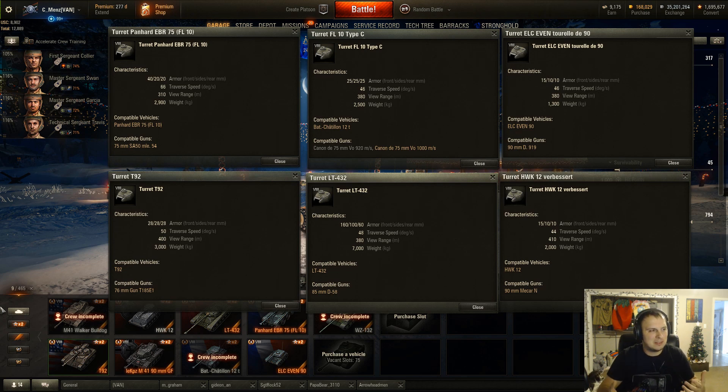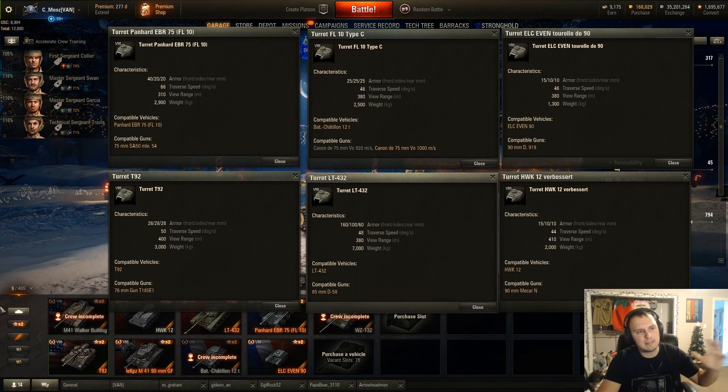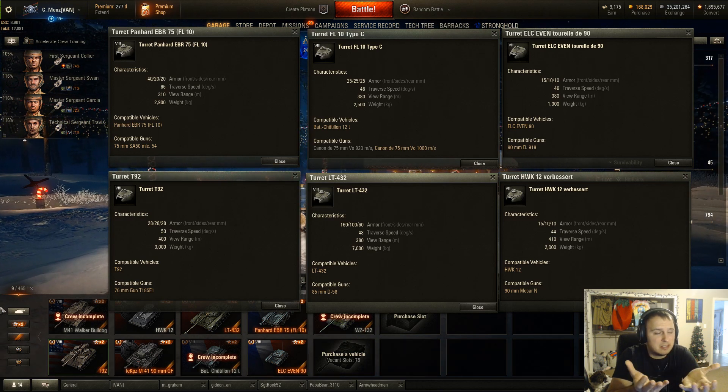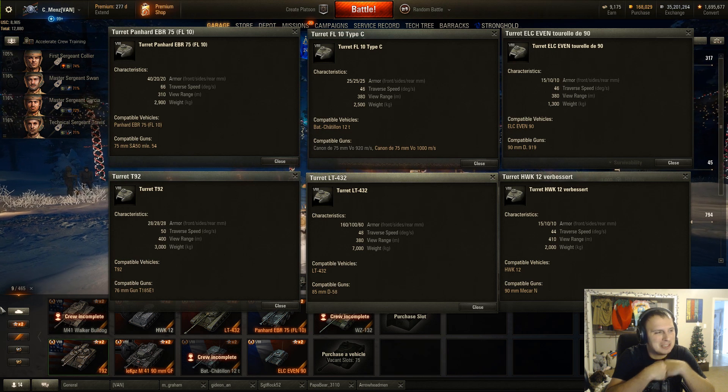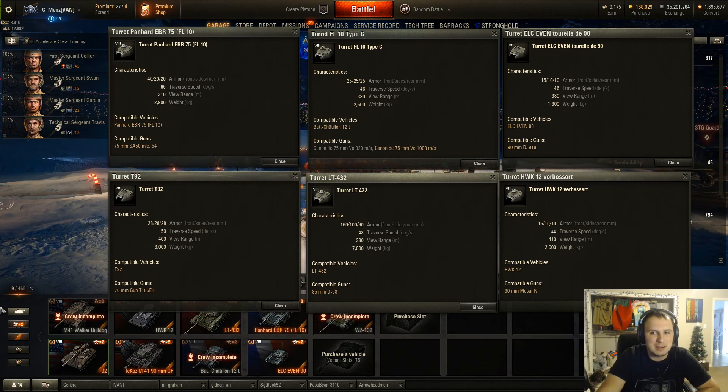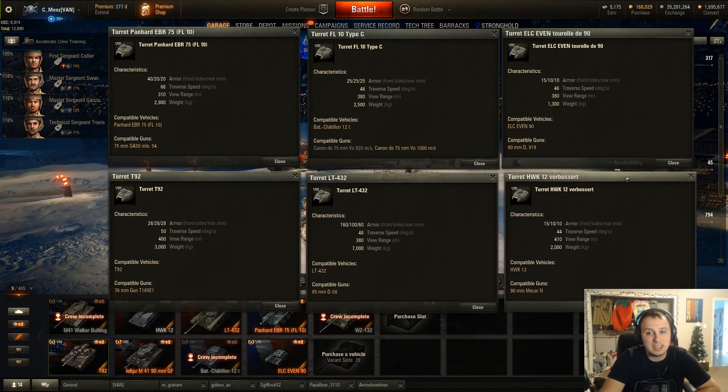Getting down to it — is the Panhard going to be a fun tank? I personally think so. It's definitely different than light tanks. Watching those two battles, you can see the tank is effective and really versatile — you can get around the map, change into two different modes for raw speed or more turning capability, and the gun is pretty solid. It doesn't do a lot of alpha, nor does it have the best DPM, but it's a little bit of everything. It has a fun factor, which is tough for me to say because I don't like light tanks a lot, but this one is fun to play with the different gameplay mechanics of the wheels.